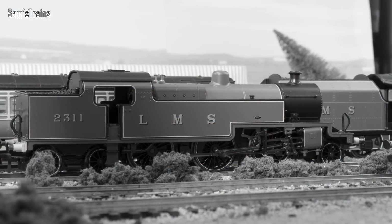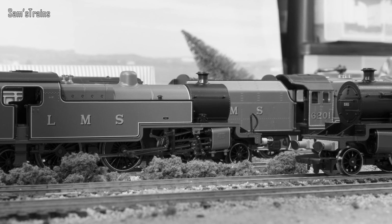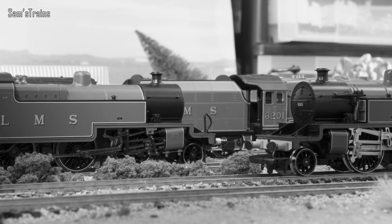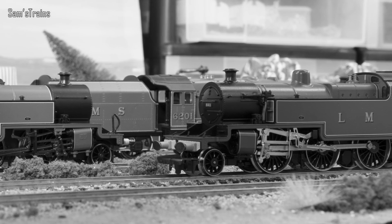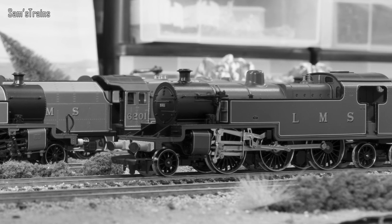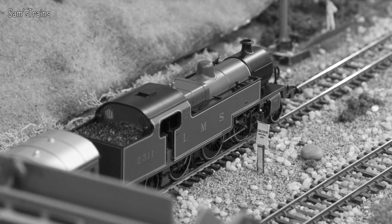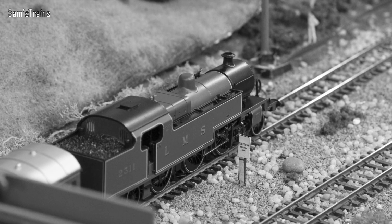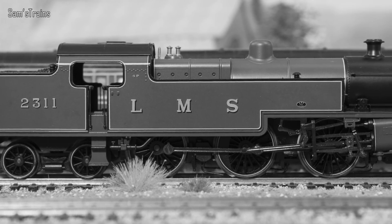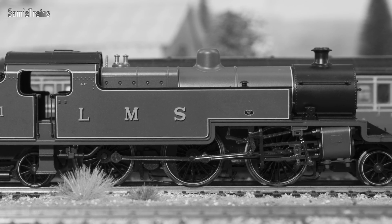Introduced in 1927 and designed by Henry Fowler, the 4P 2-6-4Ts were intended for long-distance passenger work around London, but they were also known to haul goods trains in the area as well. 125 were built over 7 years, and the design featured 2 outside cylinders, Walschaerts valve gear and large 200 psi superheated boilers. Despite their relatively modest size, they were known to achieve speeds of up to 80 miles per hour, and they went down as an outstandingly successful design. Withdrawal took place between 1959 and 1966, and sadly none were preserved.